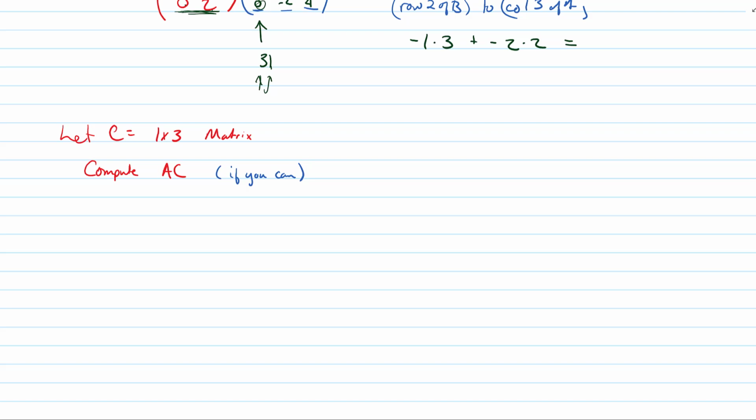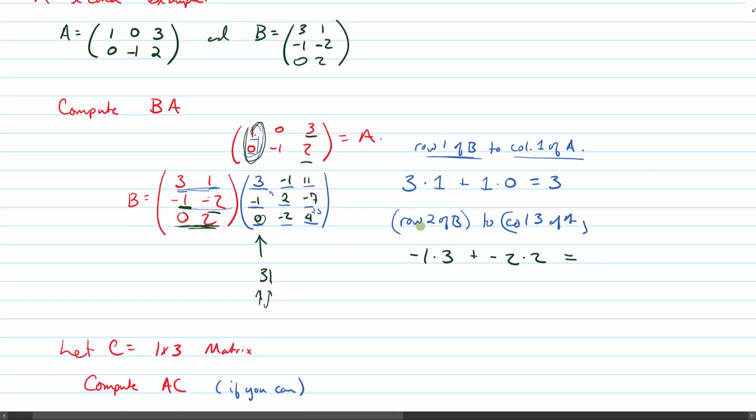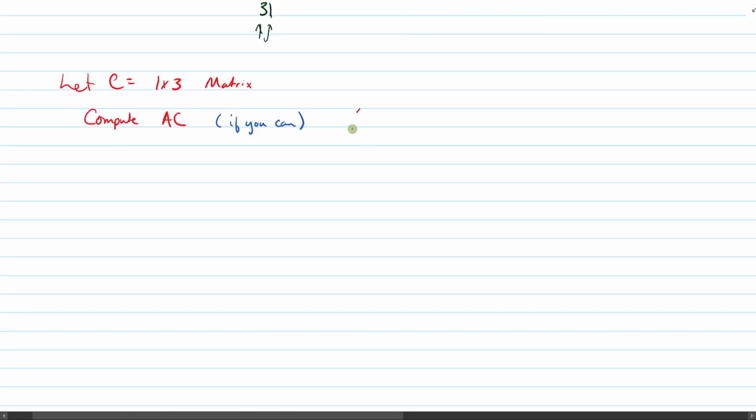And I didn't tell you what matrix C was, but let's just go ahead and set it up in that diagram the way we did before. So if I take matrix C, it's a 1 by 3, and matrix A was a 2 by 3. So here's matrix A. It's got this entry, this entry, this entry. These are the 6 entries of matrix A, and we're going to try to multiply this by C, which is a 1 by 3 matrix, 1 row, 3 columns.